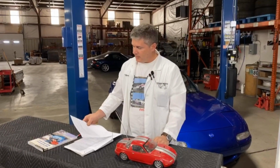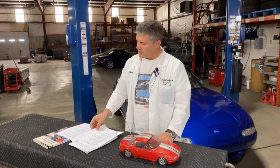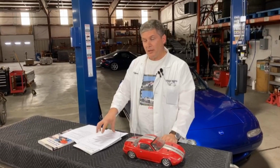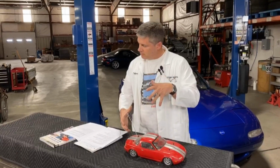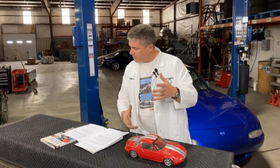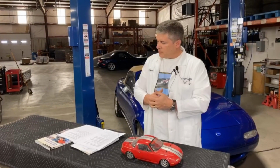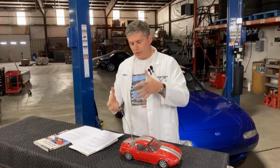Forcing valve, good idea. Can you address the benefits of upsizing rotors and keeping stock calipers versus big brake kits? So that's the concept behind basically our little big brake kit for the NA and the NB. You can use upsized rotors and stock calipers. That's how we do the rear brakes on some of our big brake kits. That's a brake torque question. Larger rotors with the same calipers, you're going to get more brake torque.